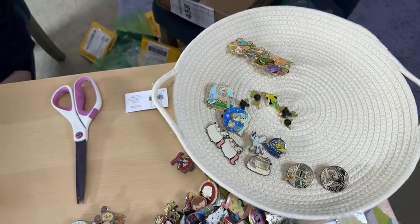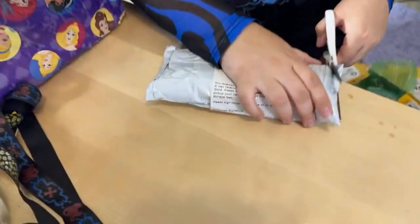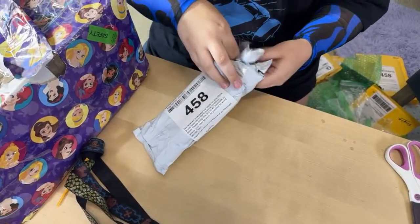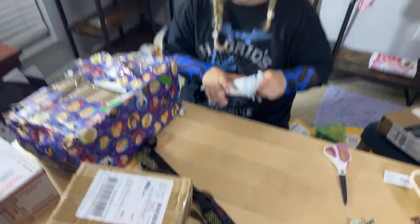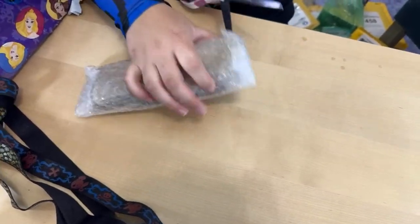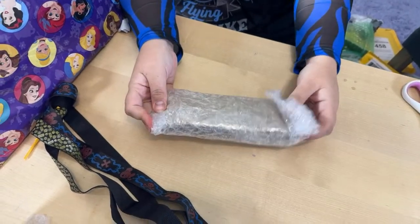Next is the 'burrito' package — kind of interesting how it's all folded like that. There's always a nice variety in how people package pins. This reminds me of the most interesting package we ever got: they put the pins inside a urine sample cup inside a bubble mailer. I sure hope it was not used, but I guess it kept the pins well protected. That was the all-time winner for creative packaging — so gross!